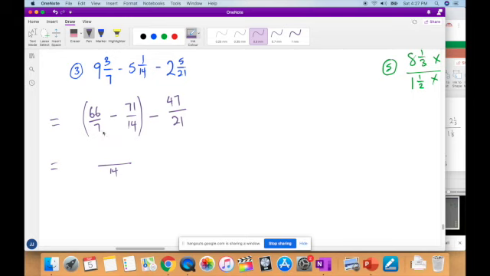But you could have multiplied it out, 7 times 14. Guys, did you multiply it out or did you use 14? Okay, well let's multiply it out. 7 times 14 is 98. You'll get the same answer in the end anyway, right?